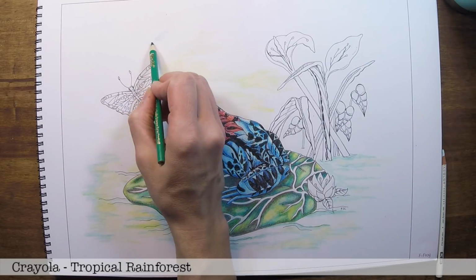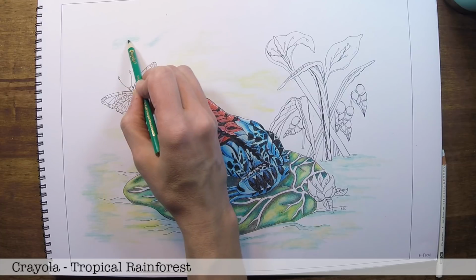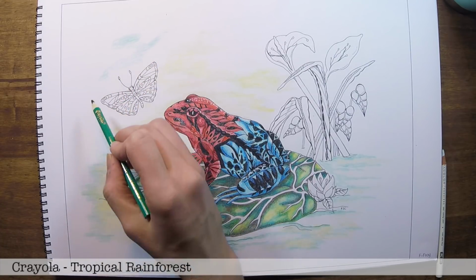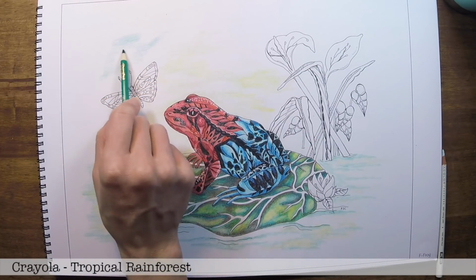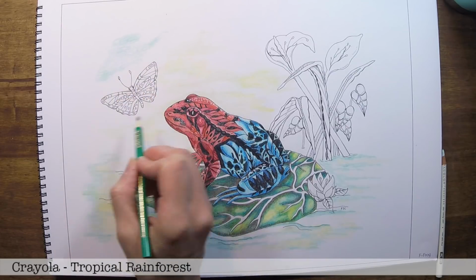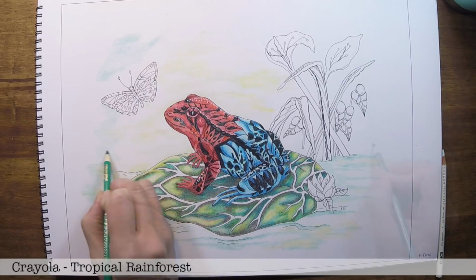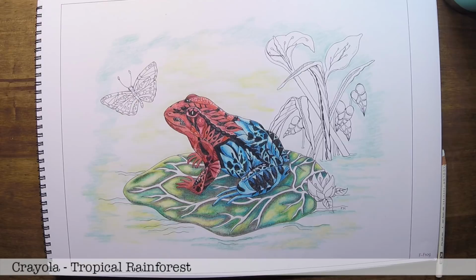Now for the fun part, at least the part that I found the most fun on this page. I'm going to start building in that implied tree line, foliage, the brush around the perimeter of our sky. And I'm going to use the same color, this tropical rainforest, with very light pressure. I'm just going in, building in some random organic shapes in a semicircle around the sky, just to give a little bit of a foundation to start with. And you'll see what I mean as I go. And no need to make this perfect. Again, this is just that first foundational layer. I'll be adding a lot more layers on top of this.